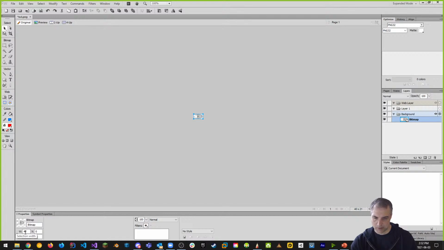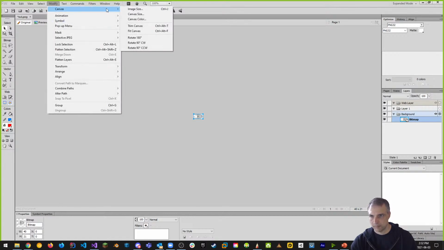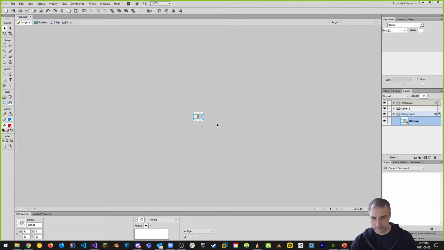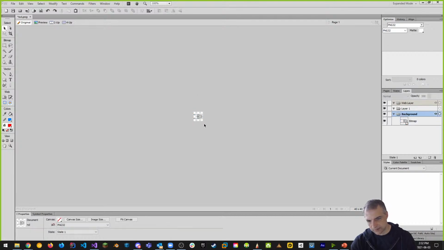But if I'm really smart, I would make this 40 by 40. So let's do 40, and I make the canvas size from the middle also 40, which gives me space around the object like this, right, which makes it a perfect square. And that makes it much easier for me to use.